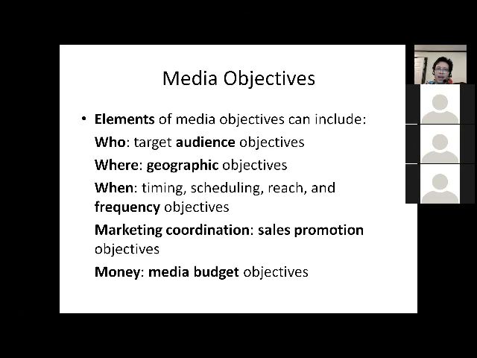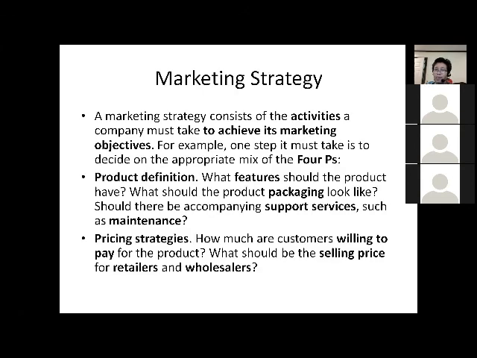And then we have marketing strategy. So marketing strategy is all about the mix of the four P's. Okay, how do we achieve the objectives? By looking at the four P's. So product, price, and then there'll be two other P's on the next slide. Well, let's go to product first. Jamal will read product definition.